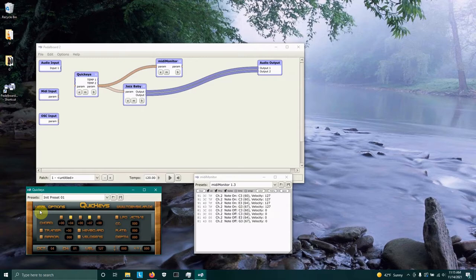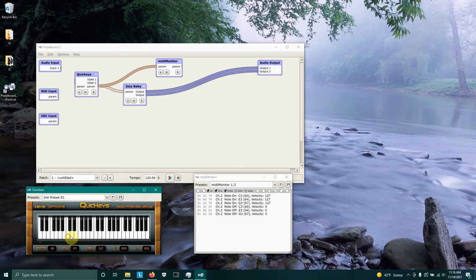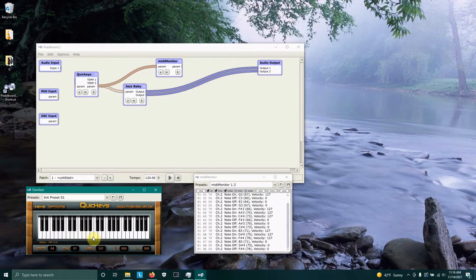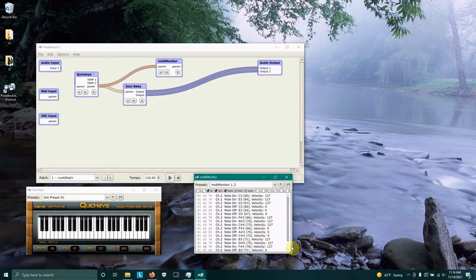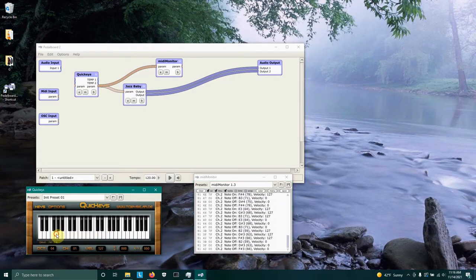Every VST is different. It's good to get familiar with them, but it's also good to just get a general feel for what you're adjusting. Clear that, do it again. Now we've got major triad, and it doesn't just work on C's. If I want an F sharp major, there it is. If I want a B major, there it is. I get pretty much what I need here. That's really nice. I can have some fun with that if I want. I'm still clicking keys to make these things happen, but what's happening is now more sophisticated.